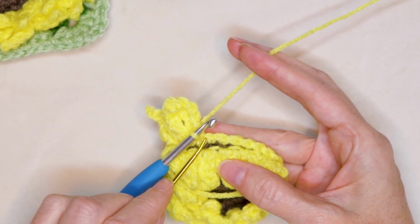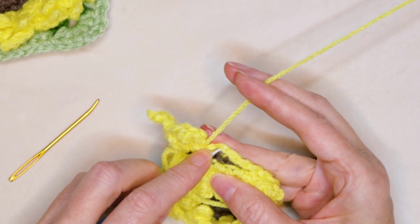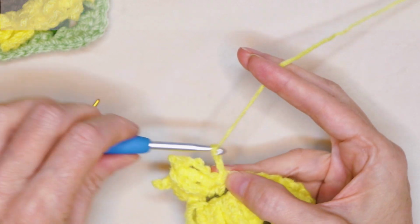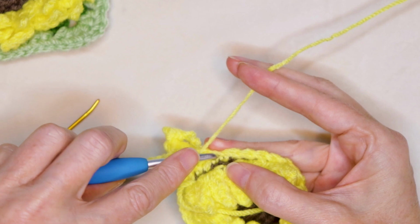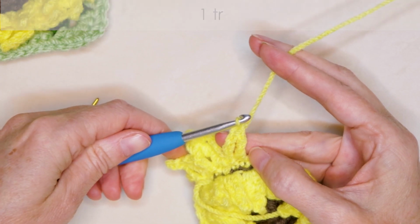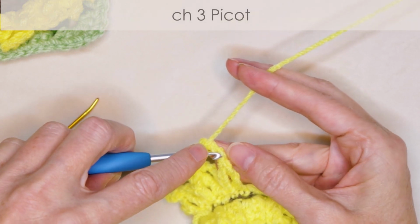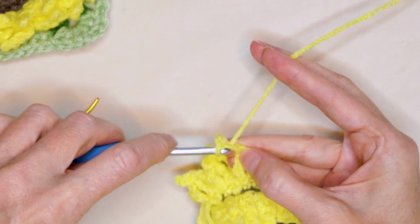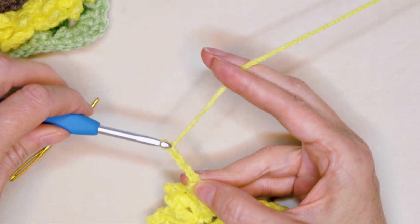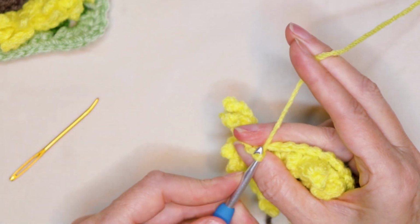So let's do another one of those together, skipping a front loop, so skipping that next stitch, working into the second, slip stitch to start, chain three, one, two, three, wrap your yarn twice, treble crochet into that same front loop, one treble crochet, chain three, one, two, and three, and slip stitch into that first back loop of your chain to make your picot. Chain four to get back down. One, two, three, and four. Slip stitch to finish off your petal into the same front loop.